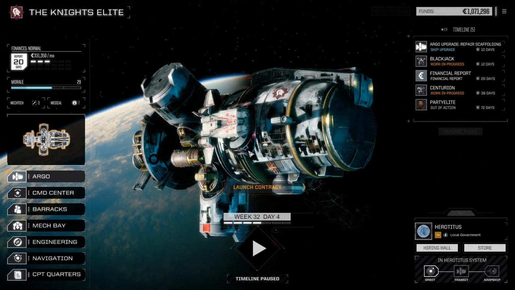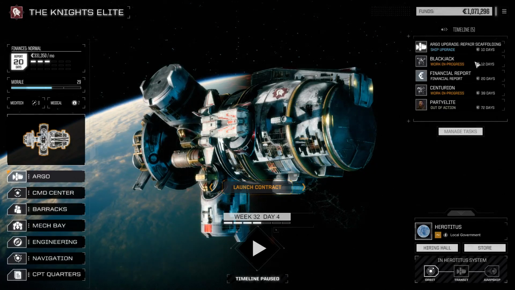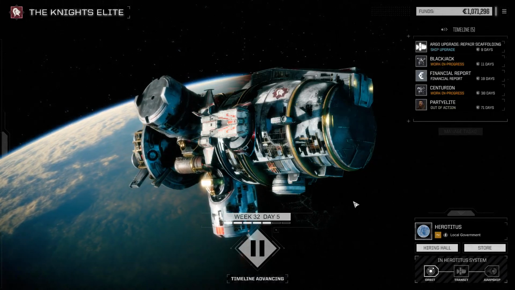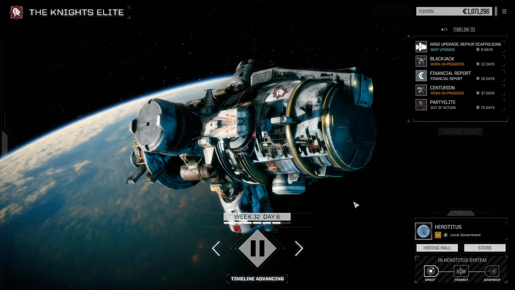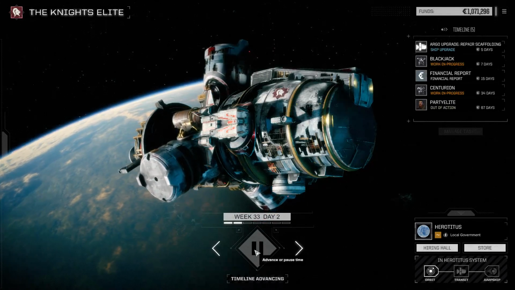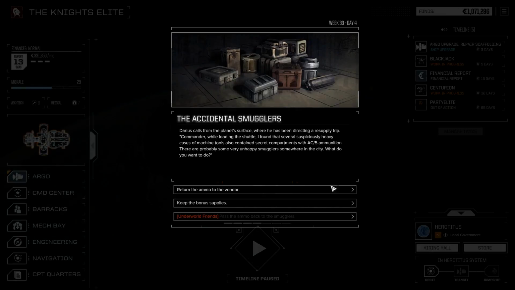No, I am not yet ready for the contract. We need how many days? 12 days? 12 days. That's not a problem. We'll just stay in orbit for 12 days, and then we'll roll in and hopefully roll out. Hate making references like that.